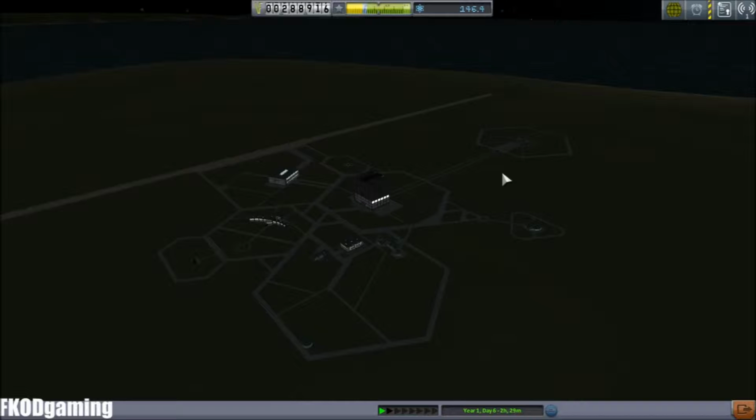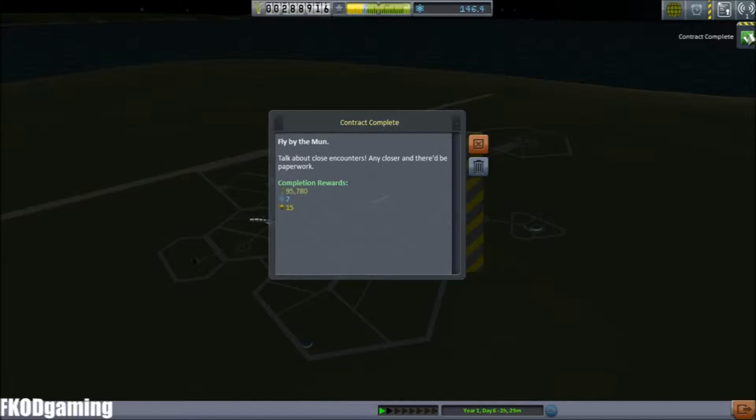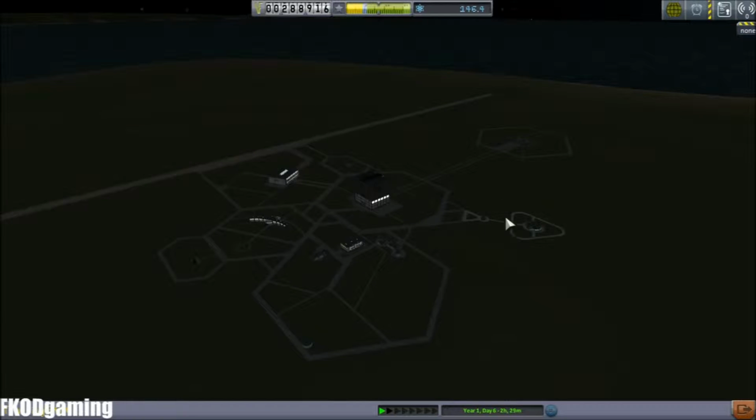I am your host, Alex, and last time I left you off, I had just returned a mission from a flyby of the moon, which I believe is this little check mark. Yep. So got 100 thou-ish, and 7 science points and some prestige, which is awesome.